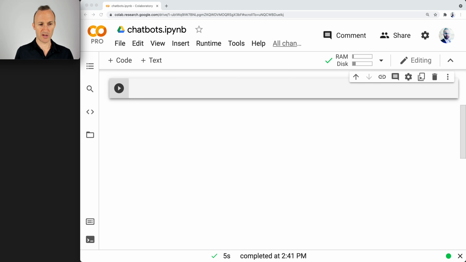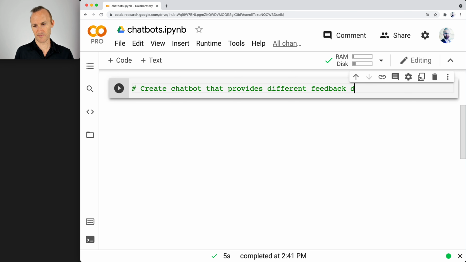So let's try that. Okay, so we're going to write a function. I have to say: write chatbot. Create a chatbot that provides different feedback depending on how the user's day is going.